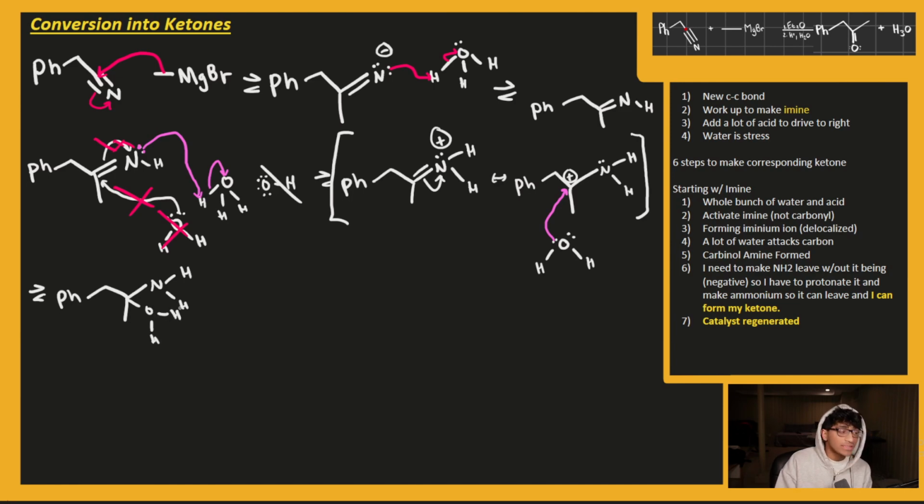So now water does the attack, but water only wants 2 bonds. He now has a plus charge. So who is going to take that charge off him? We have a lot of water. We're going to add a lot of water so we can push the reaction to the right. Okay, so we're going to add more water.